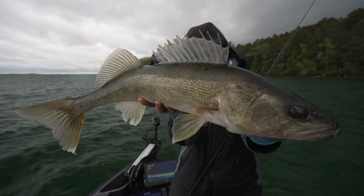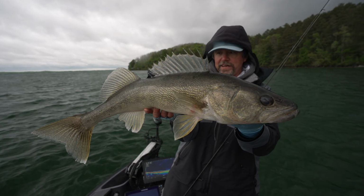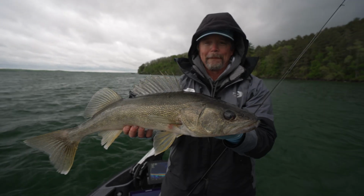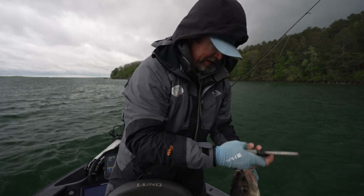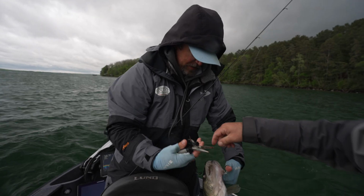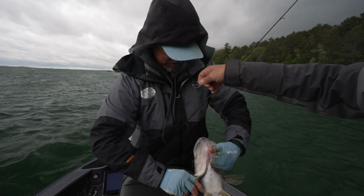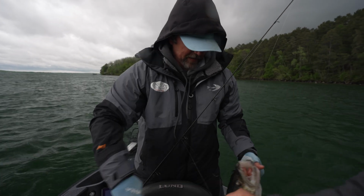Look at that beautiful fish, healthy too. Look at him, he's photogenic, sticking up for you. Oh, I just love him. Beautiful fish. So let's get him a quick measurement, let him go. Want to hold this for me, somebody? We want him to be good and healthy. You can see this minnow when it pops out. There we go. We'll let him have that meal.